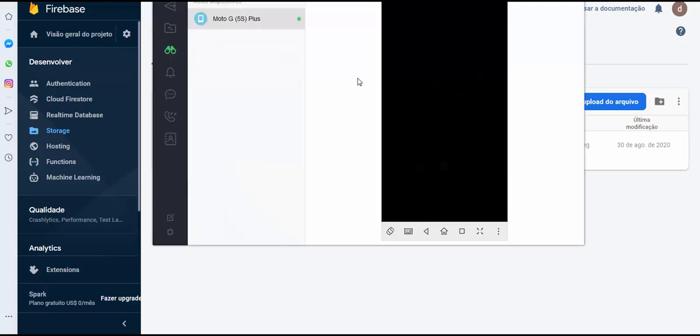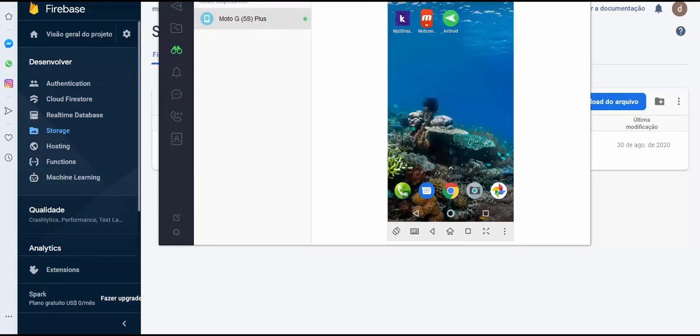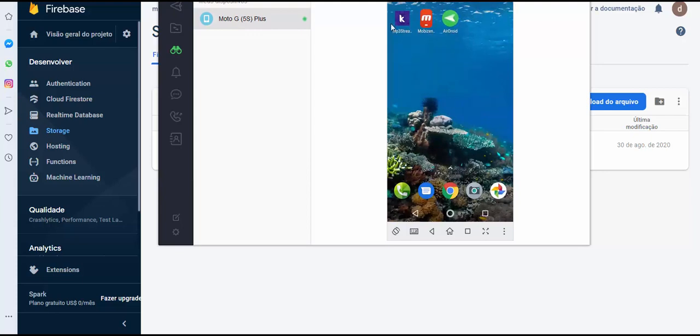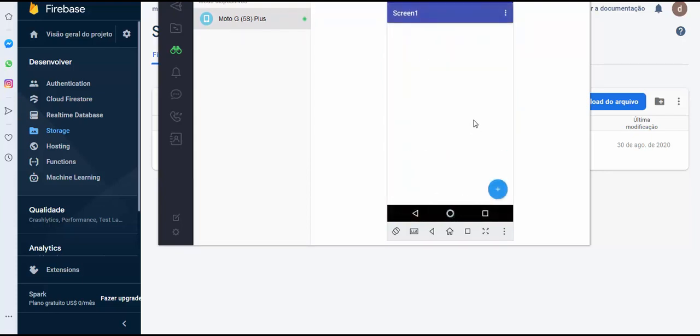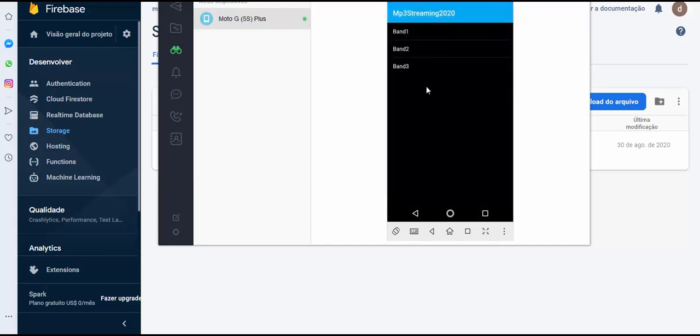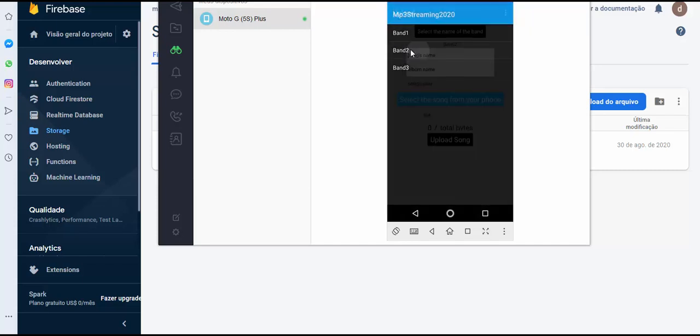Okay, now I'm gonna test the application. So we're gonna enter here the application, Mp3 streaming, click on the button here. First thing, you're gonna click here and select one band. I'm gonna select band 2.